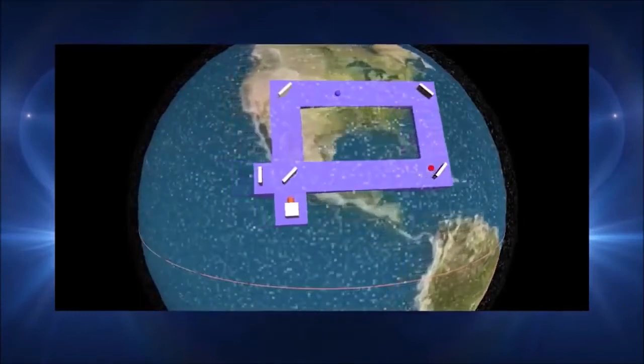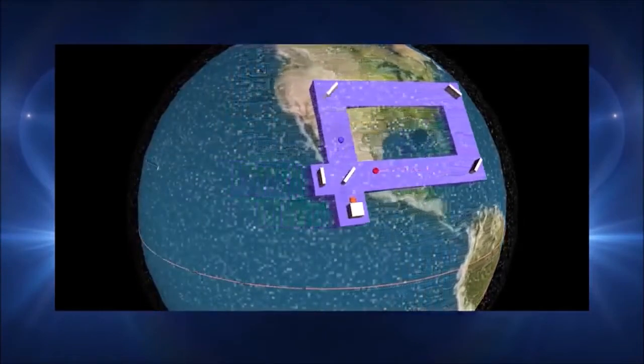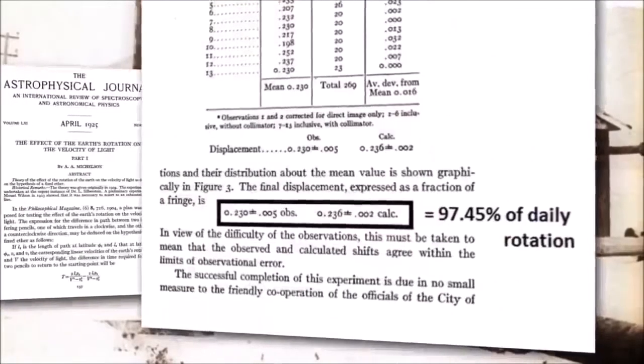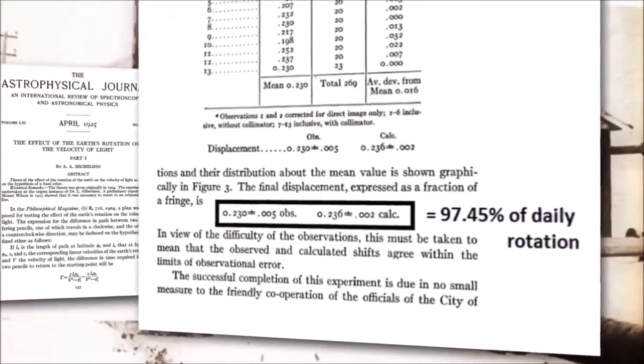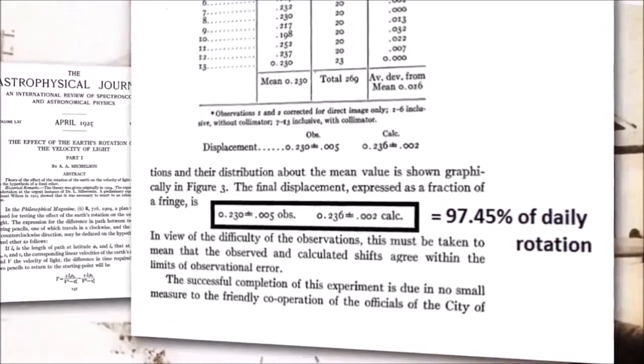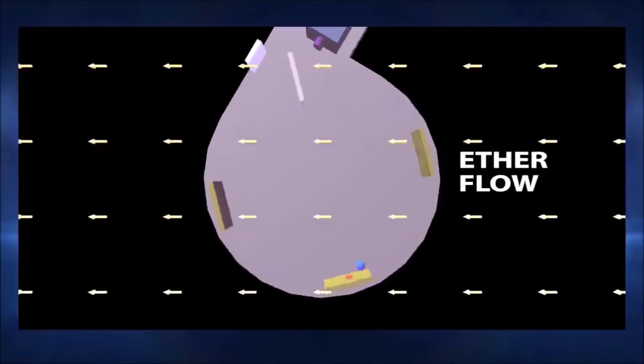This is confirmed by the fact that Michelson did another experiment in 1925 in order to measure the Aether movement for the daily rotation between space and Earth. In that experiment, he found six-sixths of the required Aether for a daily rotation. Hence, it is logical to assume that the one-sixth he found in 1887 came from the same Aether he later detected in his 1925 experiment.